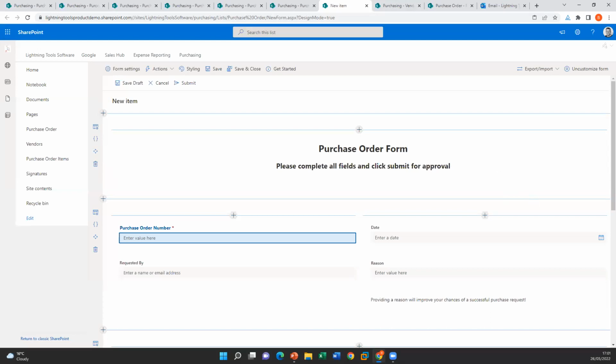And I think the final question is, can your document generator automate the saving as PDF? Again, not at this time. So it would save as a Word document. It has been discussed about saving as PDF as well, but currently it is just saving or generating a Word document. I know there are third-party solutions for document libraries and that sort of thing. So if you were generating the document into a document library, as I was, there are some products available that will convert those to PDF that you may want to look out for. So it could be automated, but not with Lightning Tools.